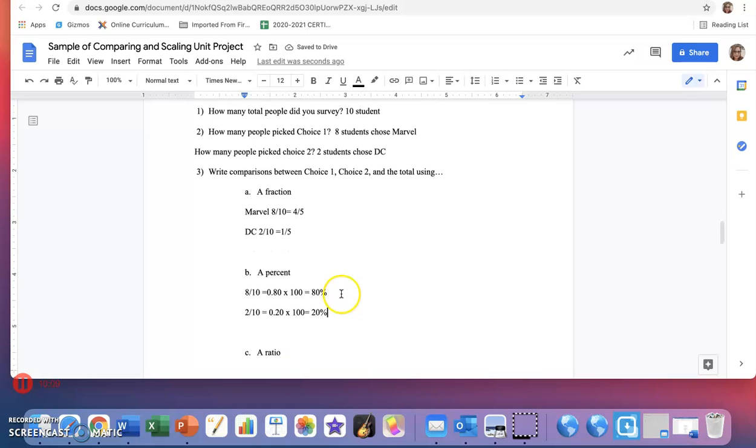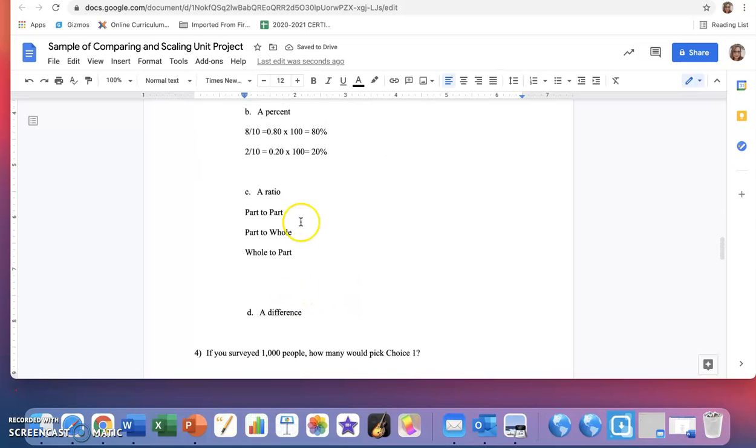Now in ratio format, which is what we have been doing in class, we are going to talk about part to part, part to whole, and whole to part. So again, this will be also done in class, as well as the differences. Trying to find the difference from part to part, part to whole, whole to part. We're going to talk about all this in class, okay? So hopefully that was very helpful. We will continue this sample together. That way you could have that visual understanding.